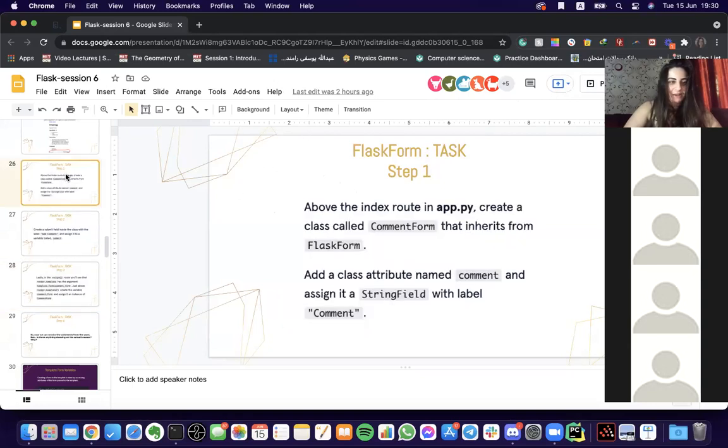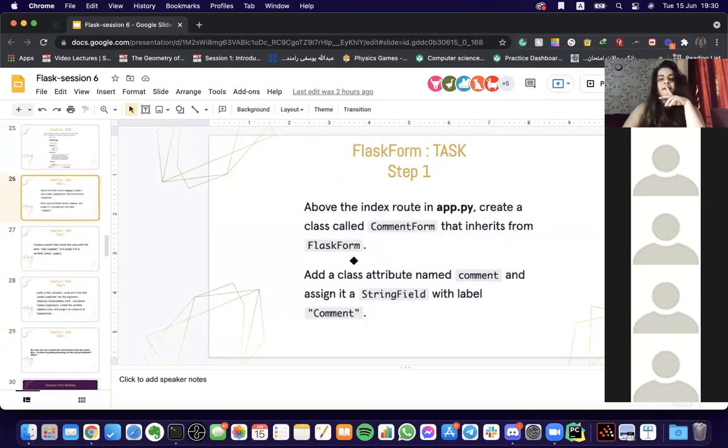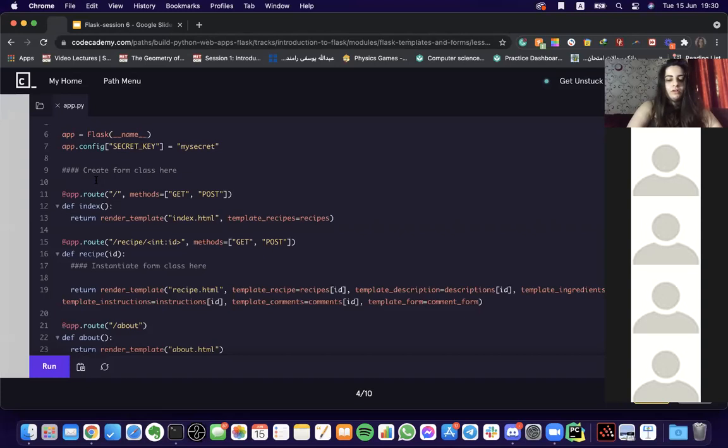Okay, so we're creating a comment form that inherits from Flask form. Class CommentForm, that inherits from FlaskForm.